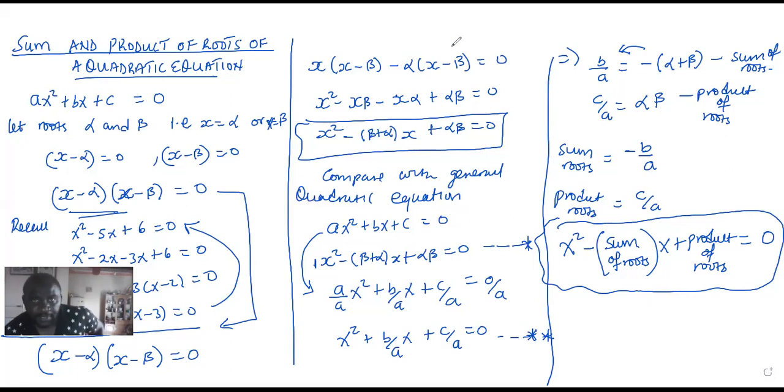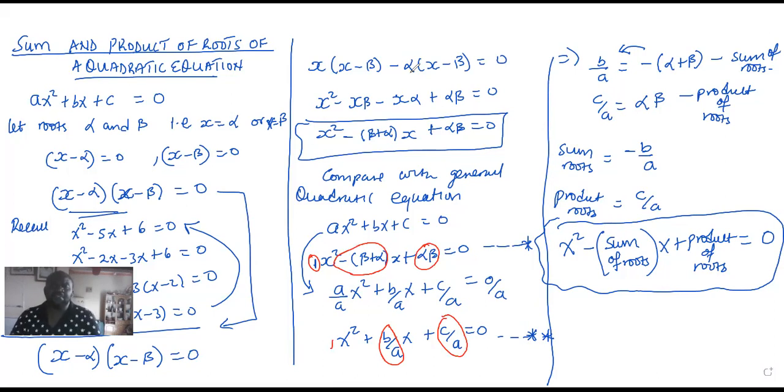Okay, I've got your question. Look at this one very carefully. Do you see this part? It is a positive, not so? In comparison, it is supposed to be equal to this part, which is a negative. That is why the alpha times beta is equal to c over a. The one here is equal to the one there. So for that reason, b over a is always equal to a negative.